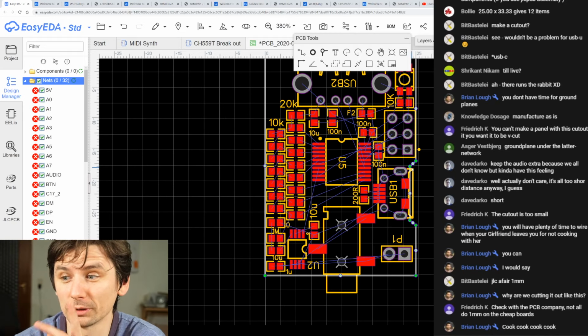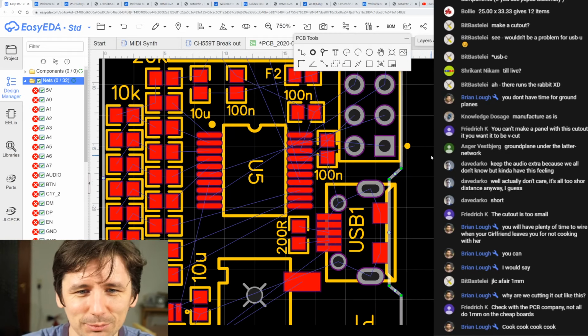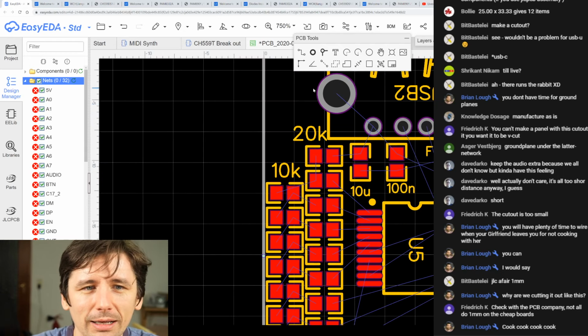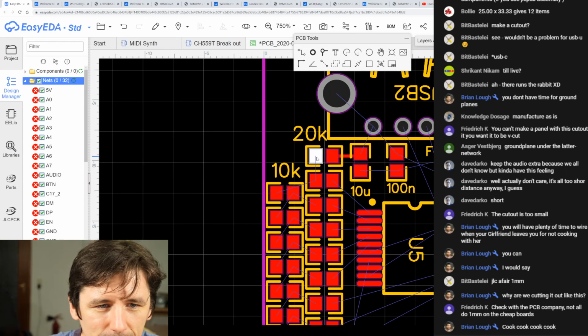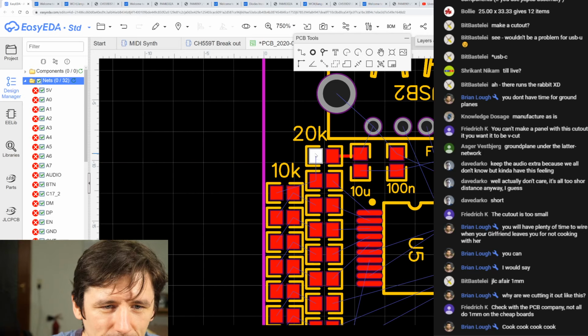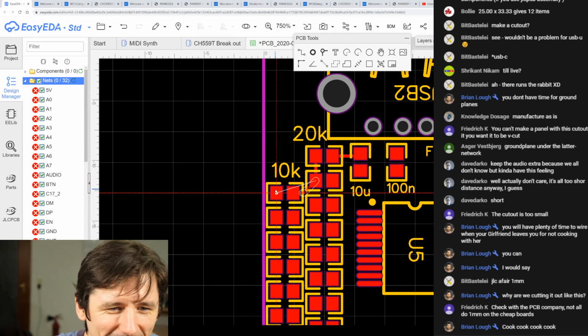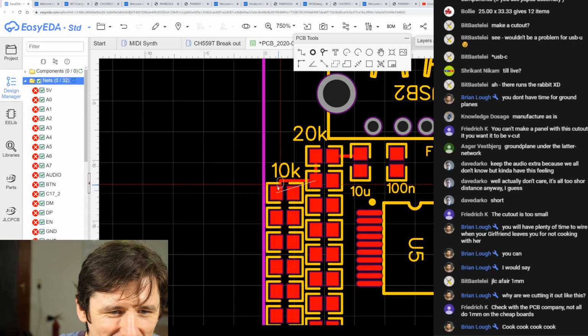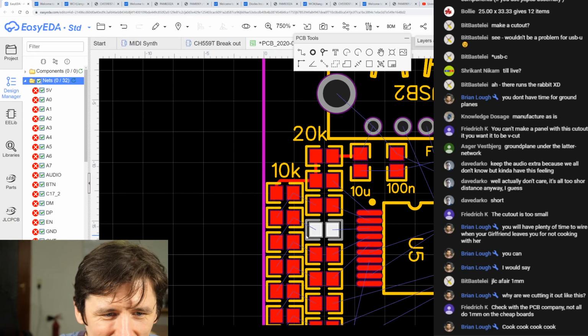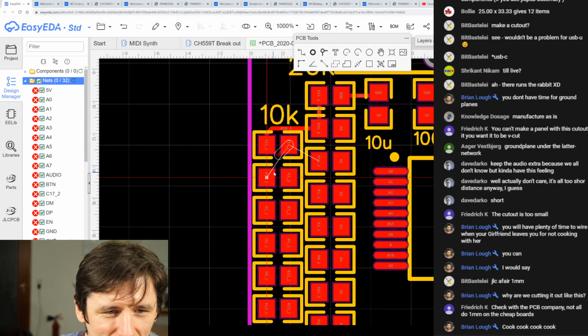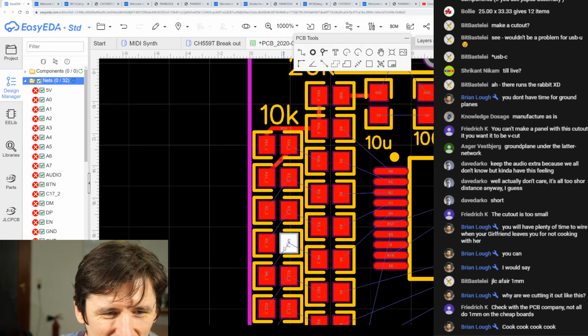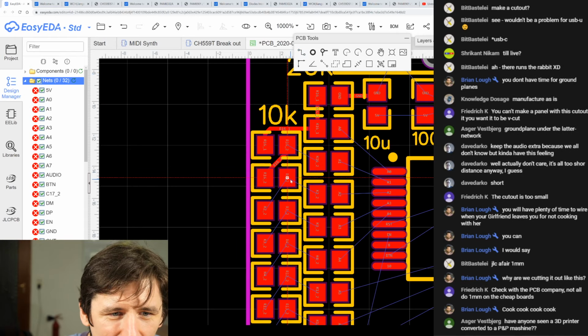Oh no! We will do some wiring. I still have some time. Okay, let's do wiring. You want to see wiring? Let's do wiring first, yeah. Like this. Auto route. Auto routing.